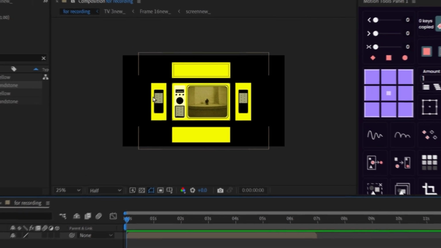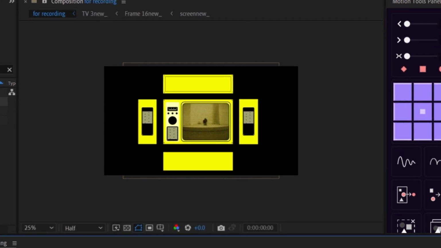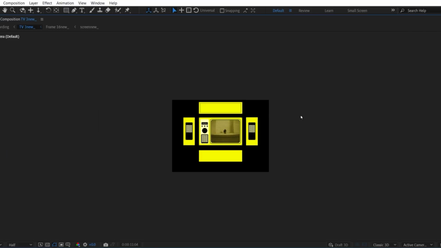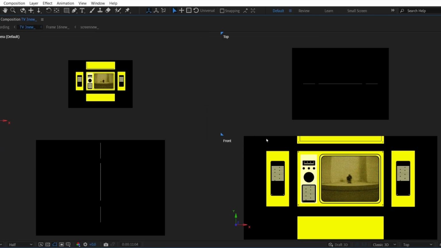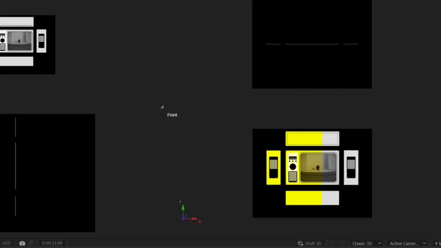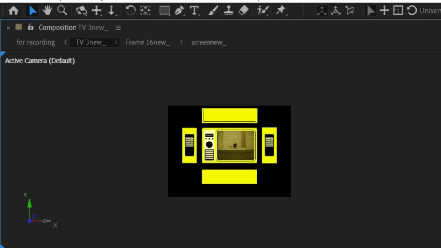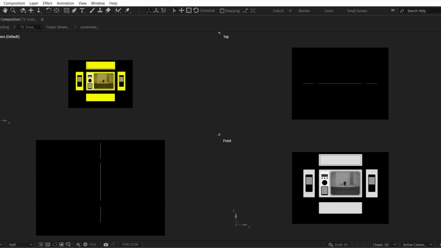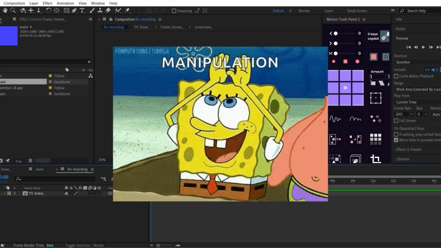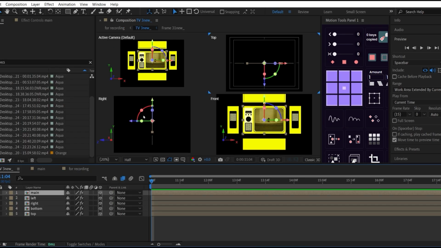To start making the actual shape of the TV, we first have to change all the 6 layers to 3D. Now, switch from 1 view to 4 views. This will essentially show you views from 4 different angles: front, right, top, and active camera, which is what will be displayed in the render. It might look a little overwhelming, but this will make things much easier to manipulate in 3D space. If you click the front layer, you will see its position in the top view.